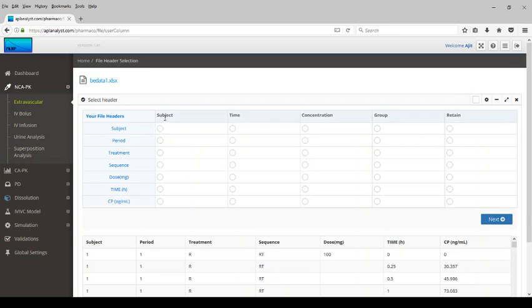So for example, subject needed for the program is associated with the subject in the file header. Time in the program is associated with the time in the file.